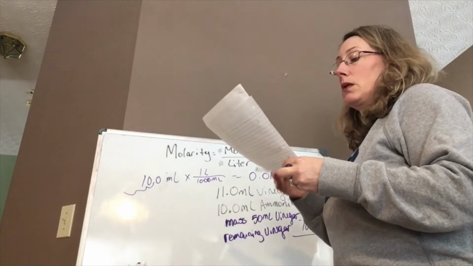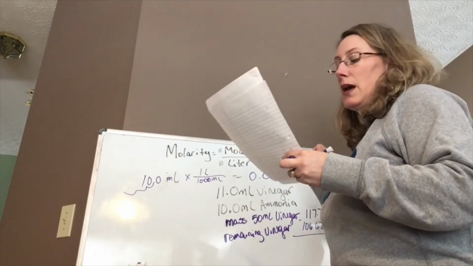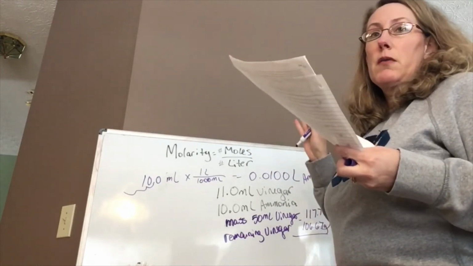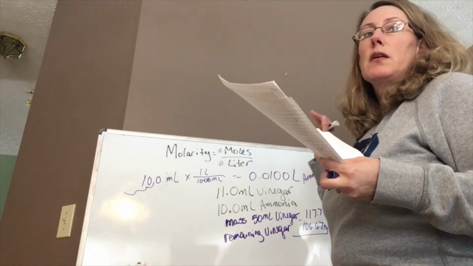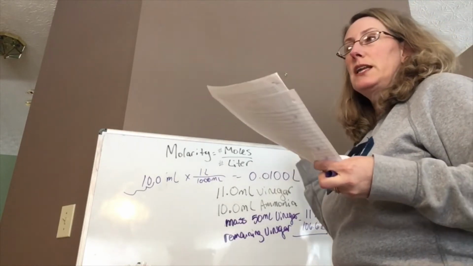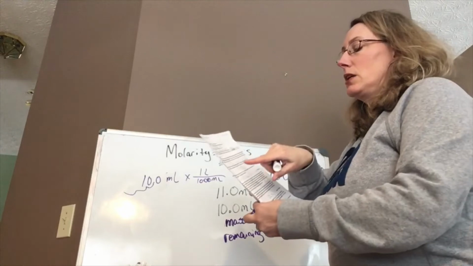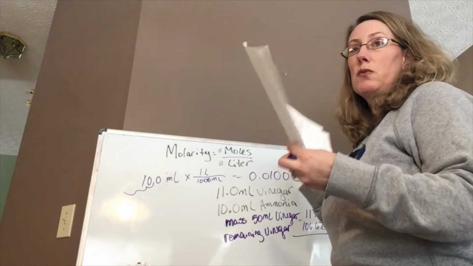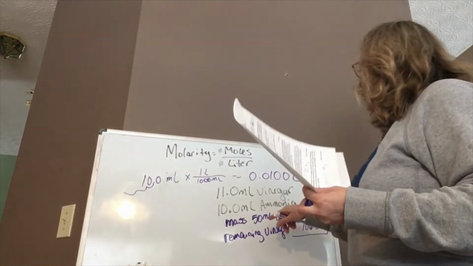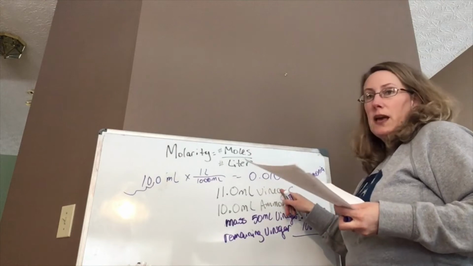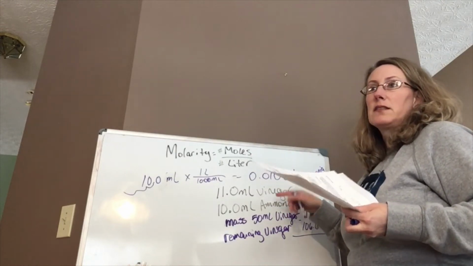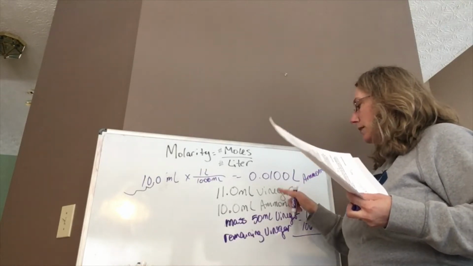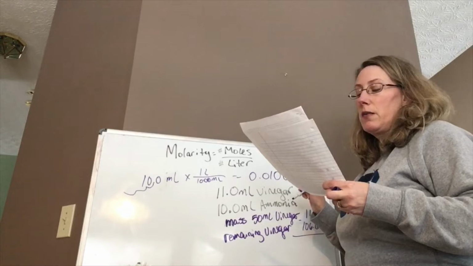And now we need to figure out how many moles of ammonia we had. We're not going to figure out how many moles of ammonia we had directly. We're going to figure out how much of it got eaten up, because if we look at our reaction, you have 1 mole of this to 1 mole of this gives you your change. So it should be a 1-to-1 ratio. So if we figure out how much vinegar we have, we should be able to say that's exactly how many moles of acetic acid we have. Of ammonia we have. So we're going to figure out how many grams of vinegar we have.